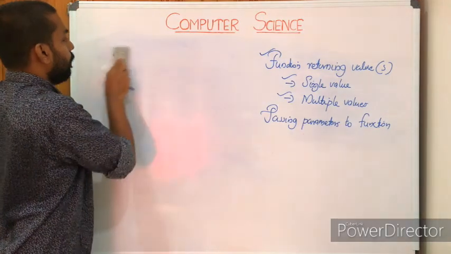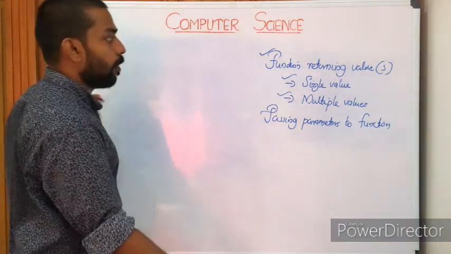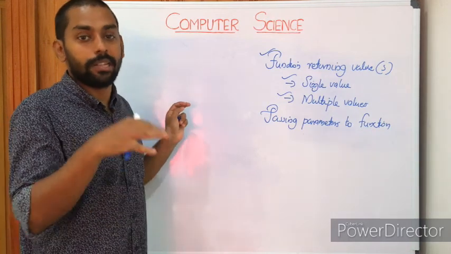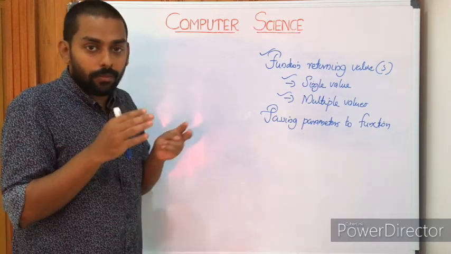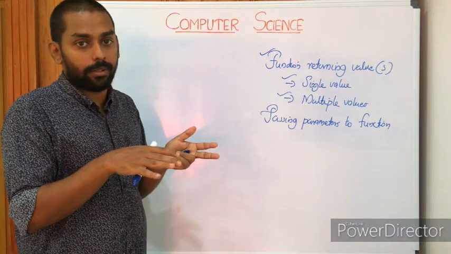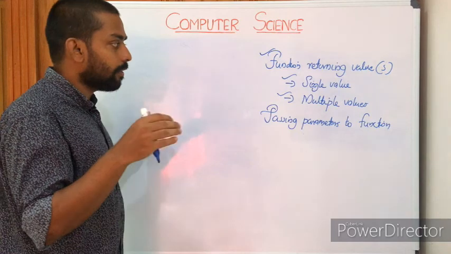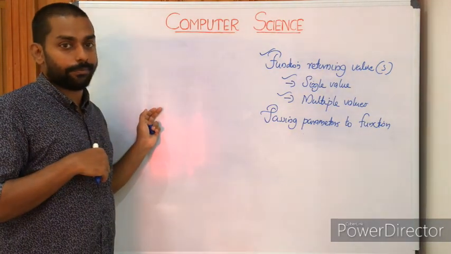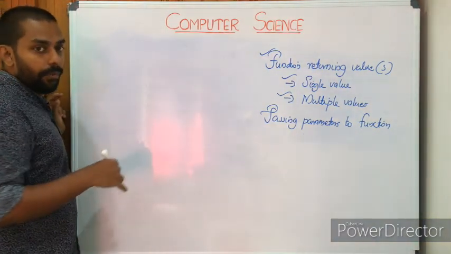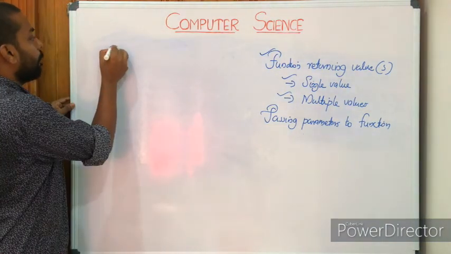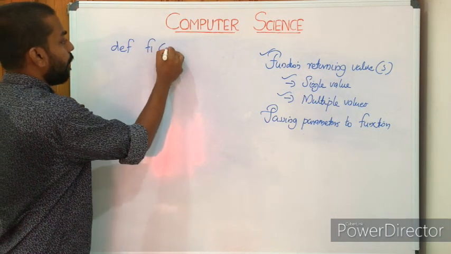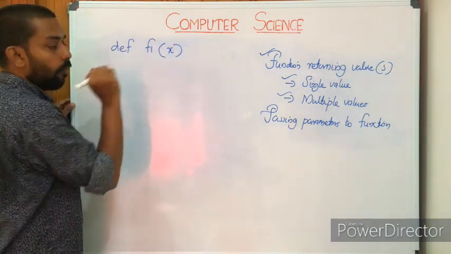I think you understand what kind of values can be passed and what kind of values should be received, meaning what can be actual parameters and what can be formal parameters. Then we can see some variations of functions. We can define 4 functions. def, we can have the function name f1 taking one parameter.